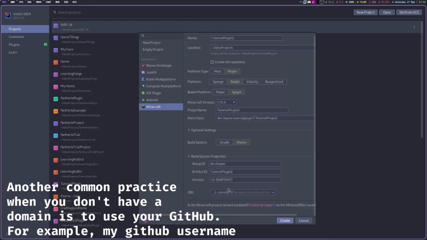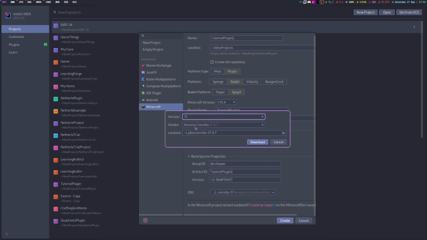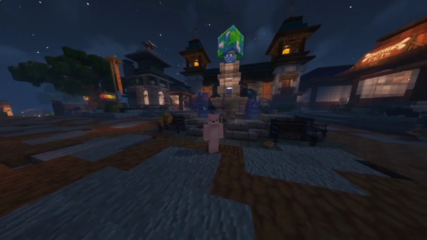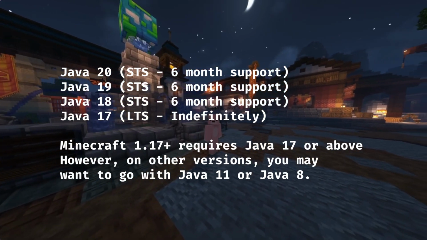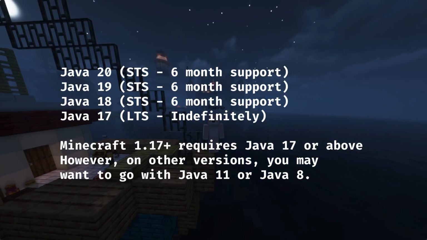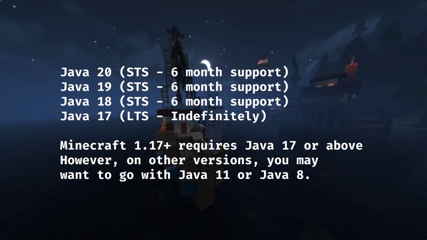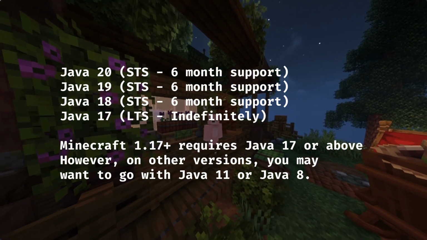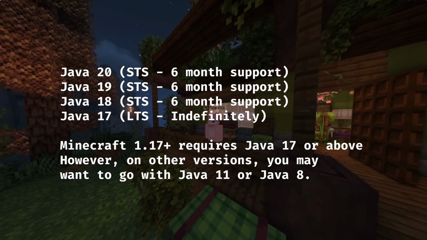Under JDK, click Add JDK, and select Amazon Corretto 17 for your JDK version. After all that, click Create. If you're wondering why we chose specifically Java 17, it's because that's the newest long-term support release. As of the time of recording this, the newest version is technically Java 19, but this version is not a long-term support release, meaning that after only 6 months, Java will drop support for this version and release a new version later. Therefore, we want to use the long-term support releases, as those are supported for years to come. The newest long-term support release is currently Java 17. Older ones include Java 11 and Java 8.